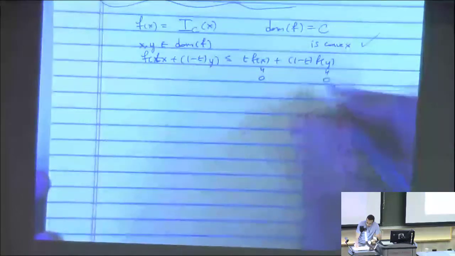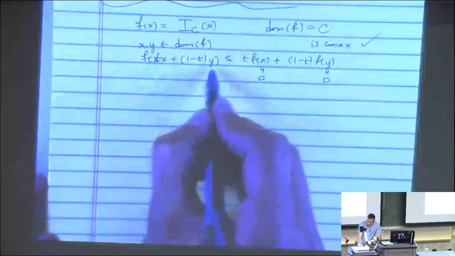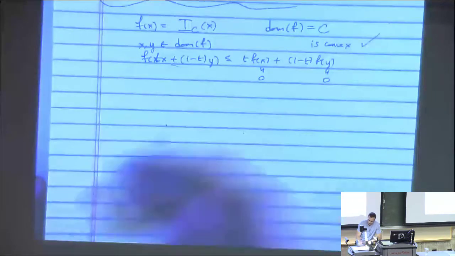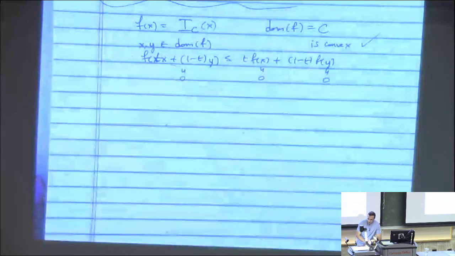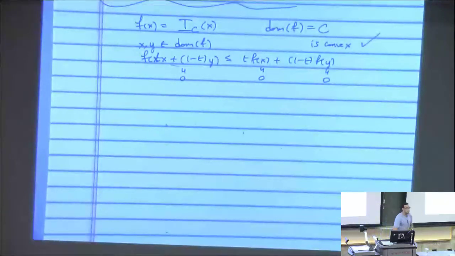That's 0 because y is in the set. This whole side is 0. This thing is in the set by convexity of C. So this whole thing is 0. That's, in fact, all I have to check. I don't have to check what happens if, say, y is outside the set, because I don't have to check this for the domain. So very, very straightforward one to check. But it's not going to be convex if C is not convex.